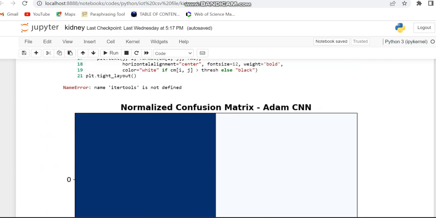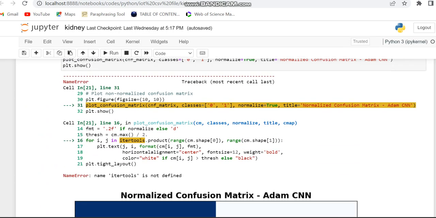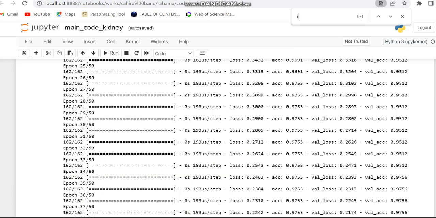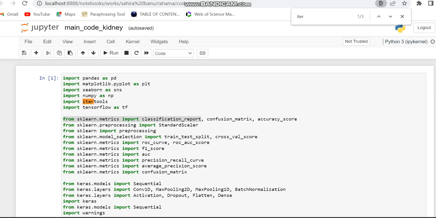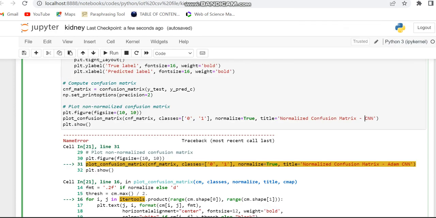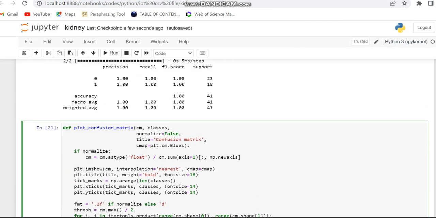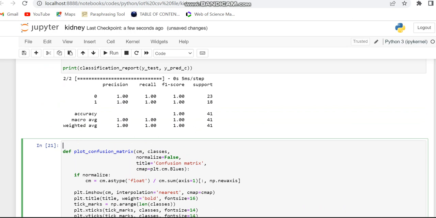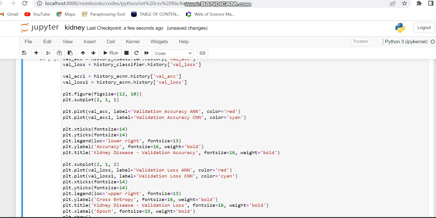Now you can see we got the confusion matrix graph, but itertools is not defined. So we have to import itertools also. A NameError means we just have to import that, and it will be sorted out.